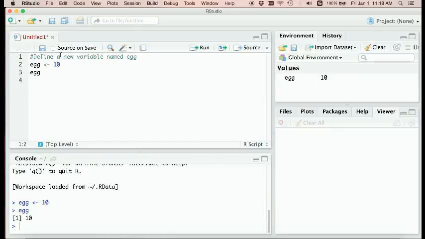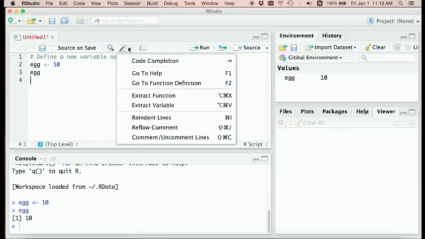And besides manually typing this hash key, you can select this sentence and go to Code Tools, Comment and Uncomment Lines. It will automatically change it to a comment. So if you have a large portion of lines and you don't want to do it manually line by line, you can just select the whole thing and click on Comment and Uncomment Lines.